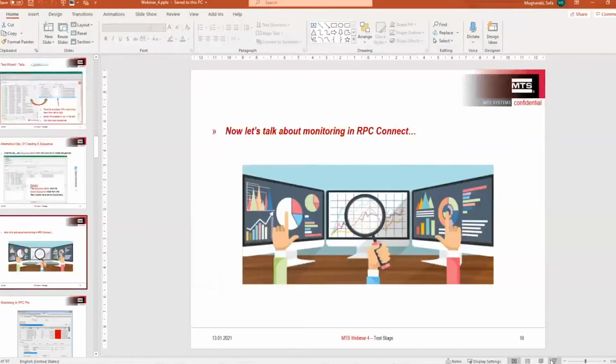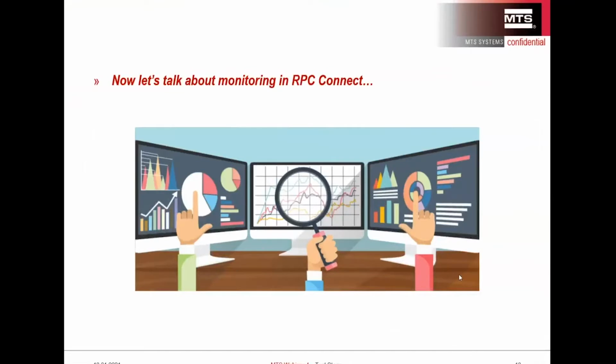So we will hop into the monitoring section. Now we are curious how we can set limits and change values for trend, point-by-point, and spectral monitoring. The old behavior in RPC Pro, as I told you at the beginning, was a little bit cumbersome. Well, let's have a look.